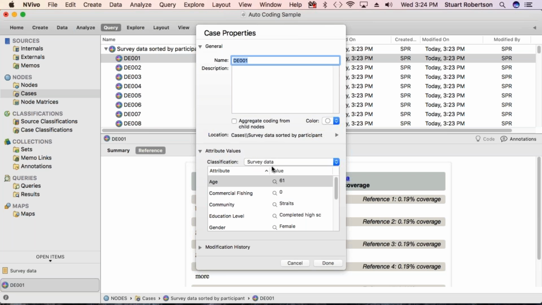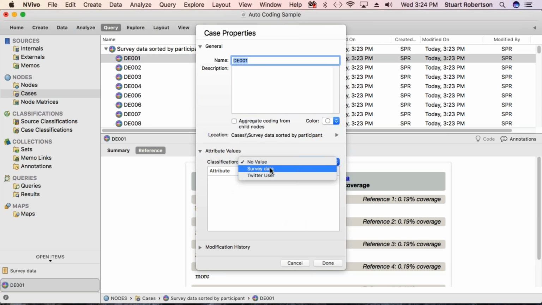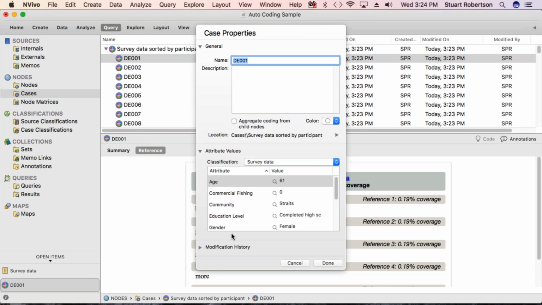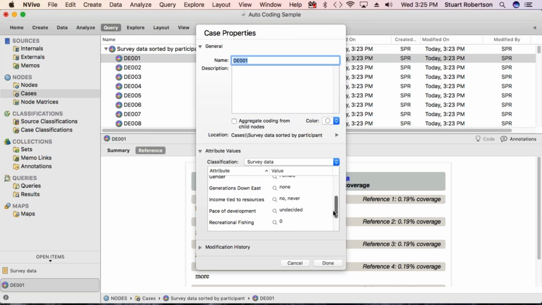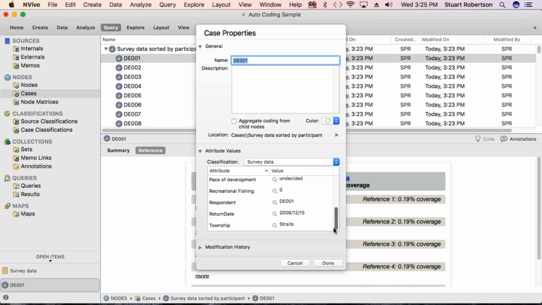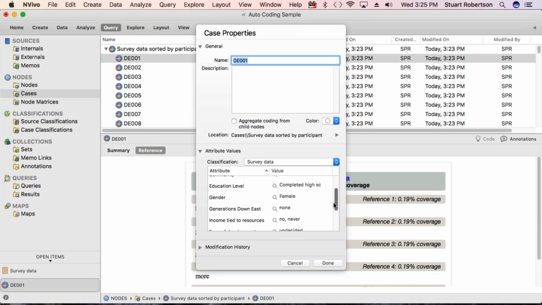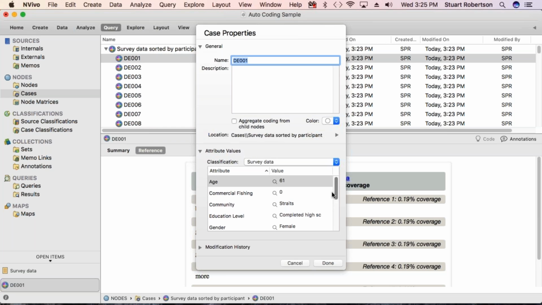I can see the classification. And again, if I did not have a classification, I would not have any attributes. But once I classify it, then I get access to the attributes that are there. And in this case, what it did is it took those classifying columns and placed that information in here for me.